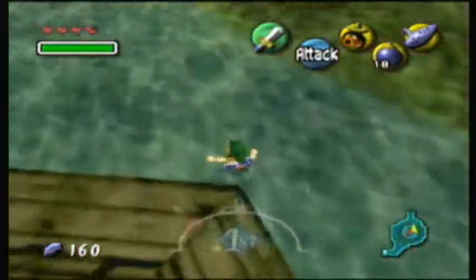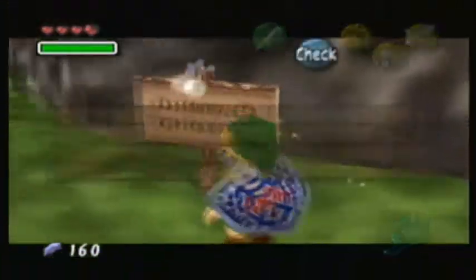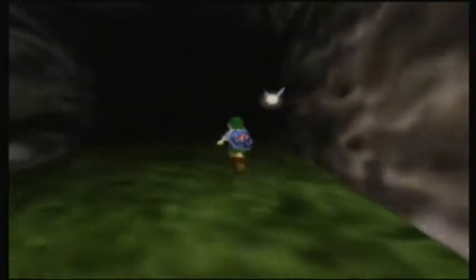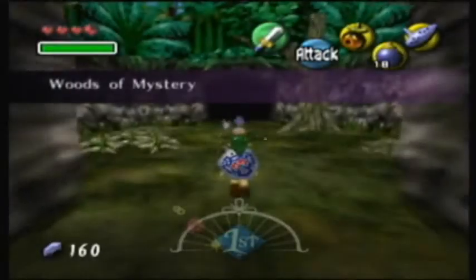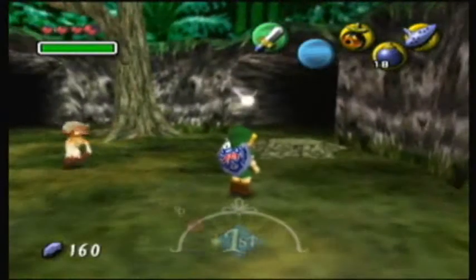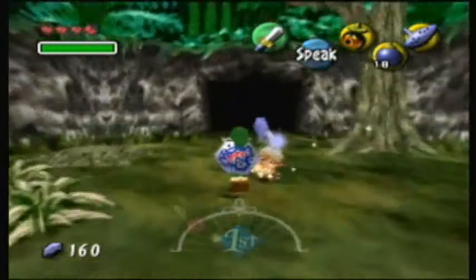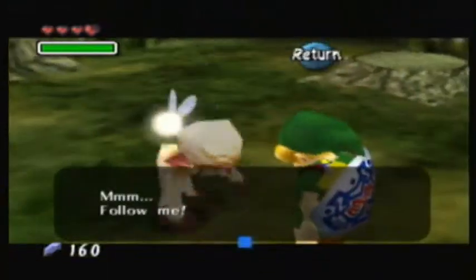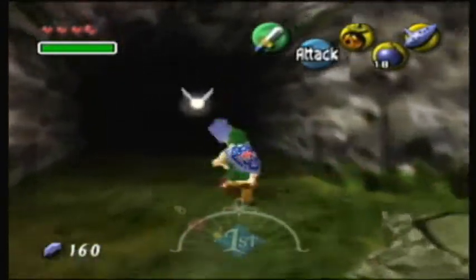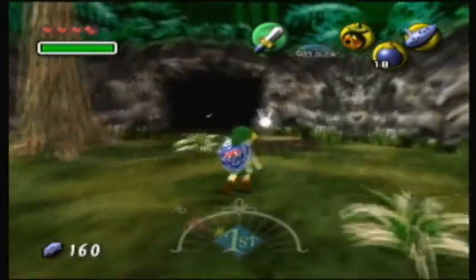These are the Woods of Mystery, and they're basically a clone of the Lost Woods from Ocarina of Time. The place is a maze and the path you have to take changes every day — on the first day you go left, second day right, and the final day I think was up. You can talk to the monkey and he'll tell you where to go. Follow the monkey, but watch out for the turtles — the snappers — because they will really mess you up.